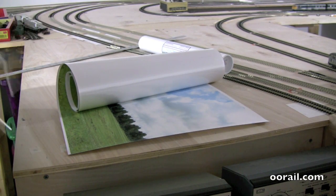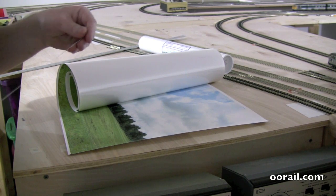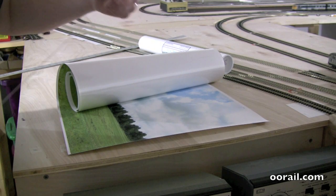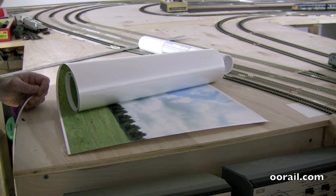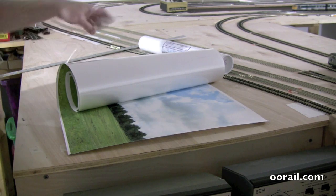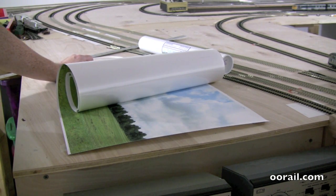Alright, so I'm going to go do this with all of the other ones, and I'm just going to check to make sure that there's no print on the strip that's left, which is great. And there's no white left on this. So we're going to go ahead and do that with the other edge and then the other sections, and I'll blue tack it back up to the wall, and we'll show you the end result.